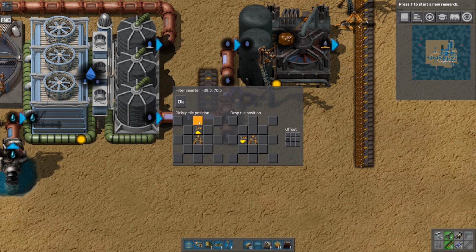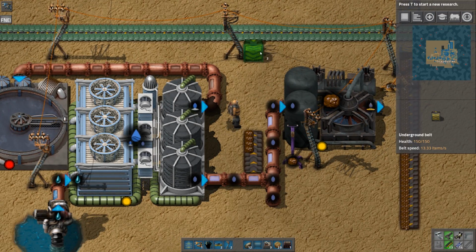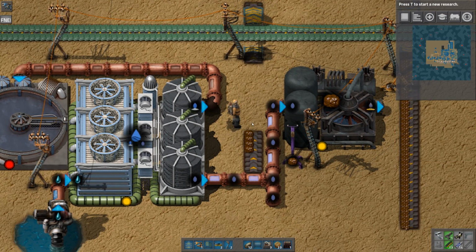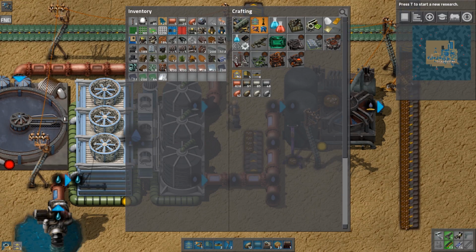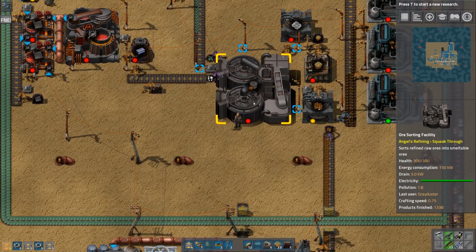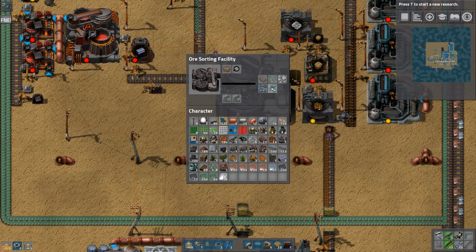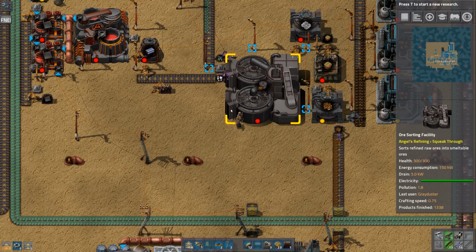Change that to be pickup, drop. And there we go. We got the chunks ready, and we can send them this way. Make some more belt, and insert them directly into this ore sorting facility, which will produce 5 different outputs. We're only handling 3 at the moment.